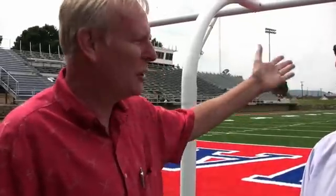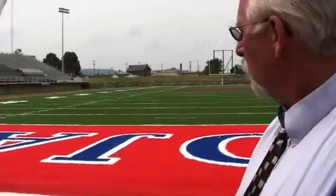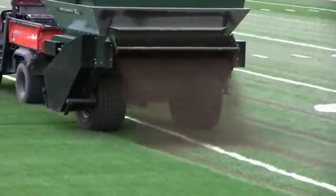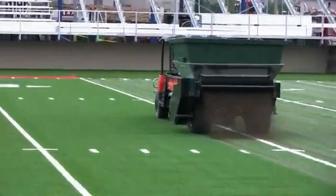First of all, tell us, what are they doing right now with the surface, with all this sand and all this equipment? Well, the artificial turf is set up so that it has a stand of grass that comes out of the backing, but there's a combination of rubber and sand that gets groomed into that, which actually provides the pad for the players. And that's a one-time application, or will that be done periodically? No, actually the school district will have a grooming machine that they're able to periodically stand the grass up and put in any additional rubber as they need to.